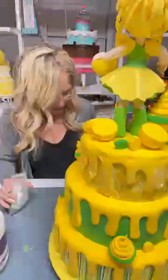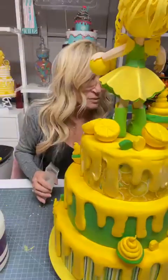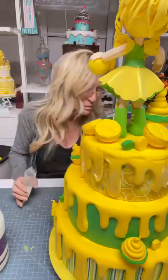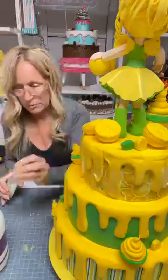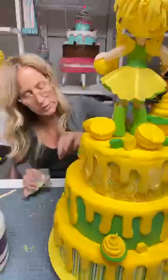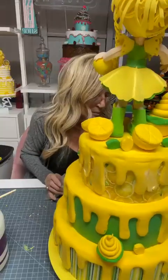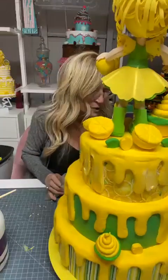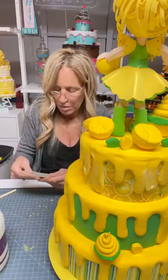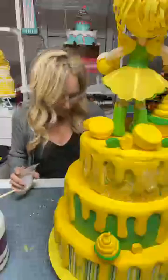Oh, there's big long ones in there. I've never seen those. Okay, hold on, I'm making a mess. Okay, let's do some down the drip. They're just not sticking. Do some there. Hold on, guys. These are kind of melting. Are these real? I wonder if these are real sprinkles. I almost want to bite one.